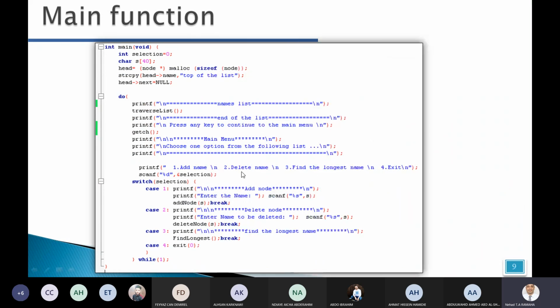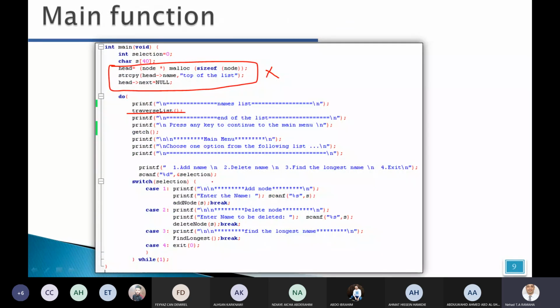So this is the main function. For the main function, we create, as I mentioned, the head node, which is static. We don't need to read it, print it, or search inside it. So every time we will move next to the head and start our process. Here every time we traverse the list, we print the list.